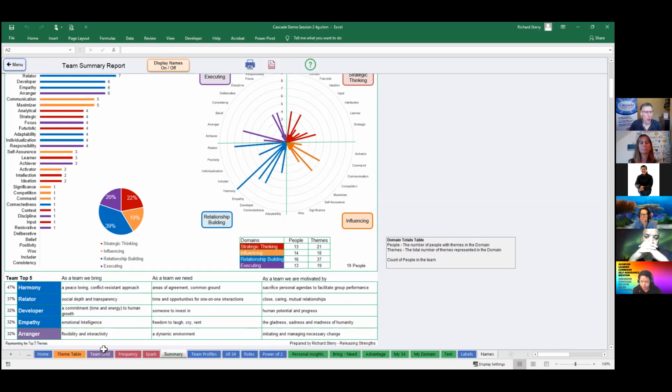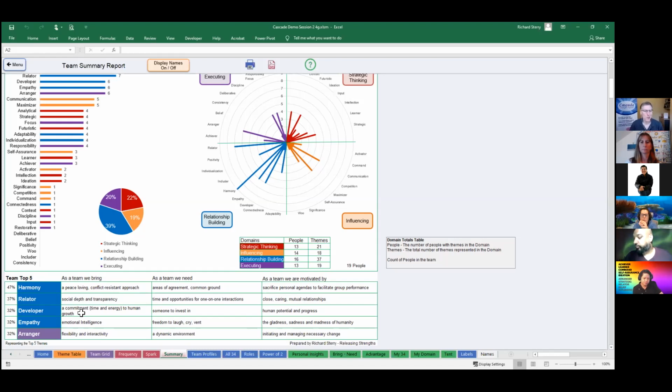There may be some people within the team for whom none of these themes are in their own top 5. They may feel a little bit left out of the team because they don't have the themes that the other people have. What you can do there is say, well, actually, they've got something different. What is their unique contribution they can bring to the team? By doing that, you're doing 2 things. Firstly, you're giving them permission to use that thing which they have that is different to the team. And secondly, you're giving the team appreciation to recognize that person, welcome them, include them in the team and value what they have to offer. So it can really help with team cohesion and bringing the team closer together.